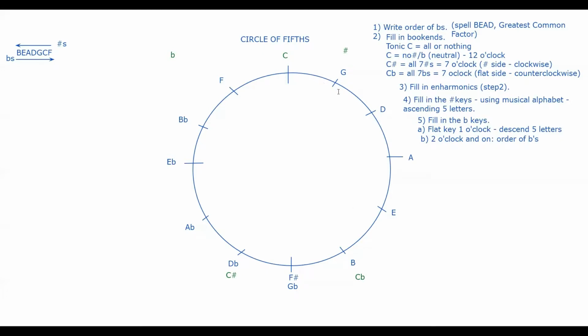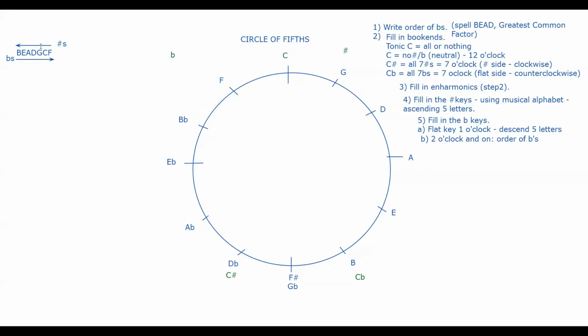Basically, as we go down clockwise on this clock, sitting at the 1 o'clock hour is G major, meaning G major has 1 sharp. D major has 2 sharps, 3 sharps here, and so forth. On the flat side, it's the same. We're just going the opposite direction. So here we have 1 flat in the key of F major, 2 flats, 3, 4, 5, 6, 7. Okay, so let's just go through and manipulate or realize some of these keys. I'm going to go over here.